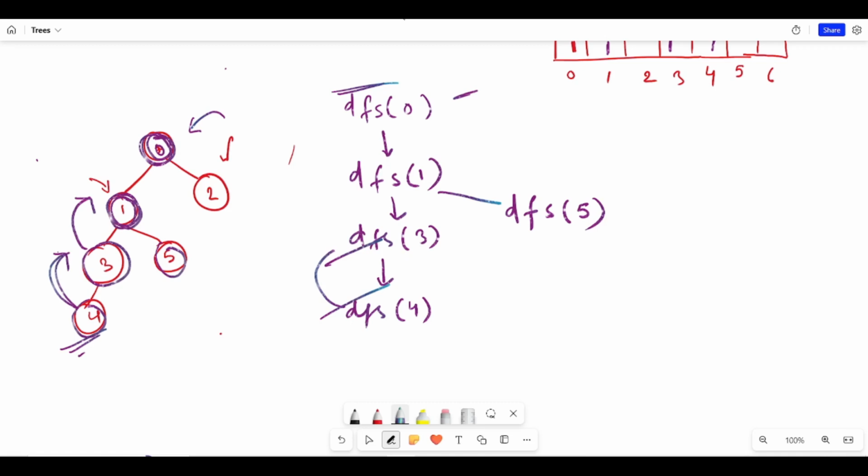From this DFS 5, visit this node number 5, and then from node number 5, come back. So remove this function call, come back to node number 1. From node number 1, move back to node number 0. So remove this function call. Now from node number 0, visit node number 2.